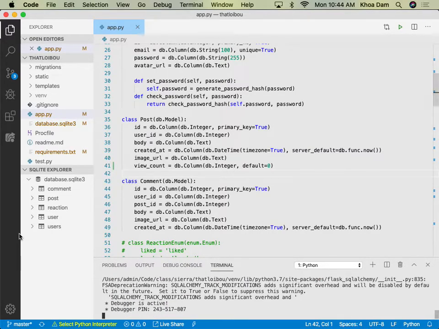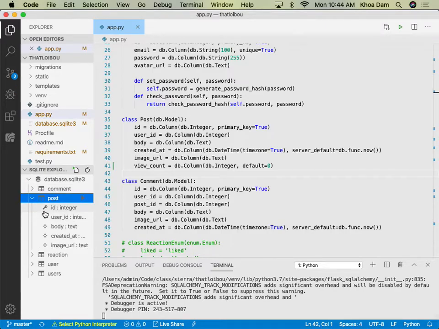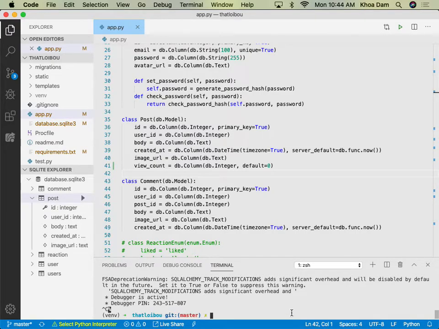There's nothing wrong, but we have to check our database. Inside our post table, we don't have that column. Oh no. And then we have to use Flask-Migrate. Turn it off again. Pip install flask-migrate. It's a library. This is an alternative to just deleting that database, because you don't want to lose the information. Yeah, we don't want to delete that database.